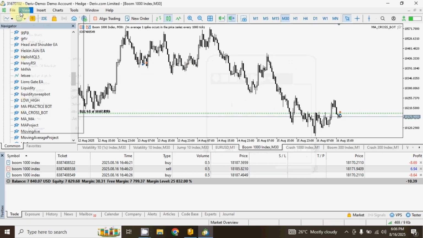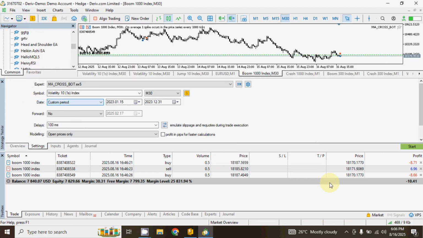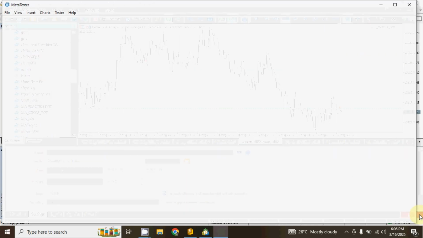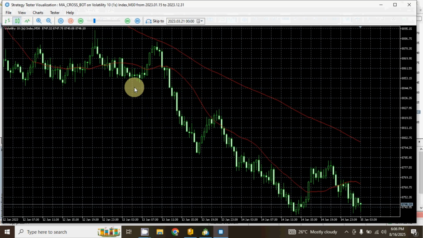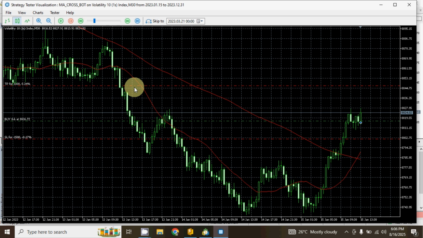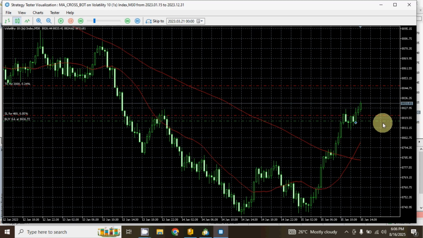Let me open the strategy tester. So let me close the toolbox here and let's start to see if this is going to work as written in our code. This should be a buy trade. Now we successfully have a buy trade, right? So now we are expecting this stop loss to move only when we get a bullish candle and the low price of the bullish candle is above where we placed a buy trade. So now can you see? Let me zoom in a bit.